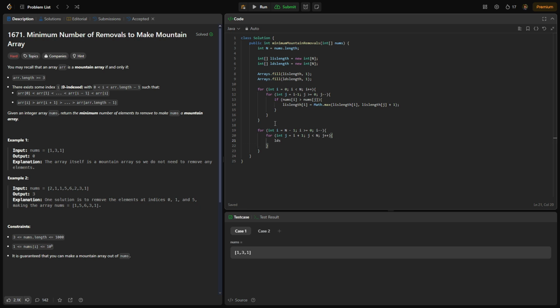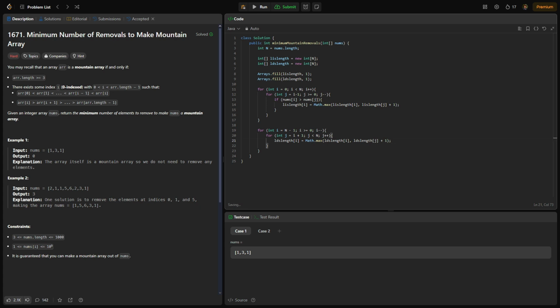So our longest decreasing sequence length of i is going to be equal to math.max of LDS length of i, LDS length of j plus 1.